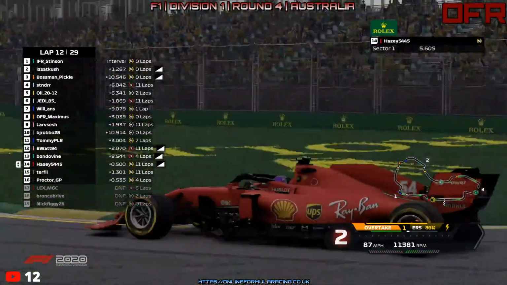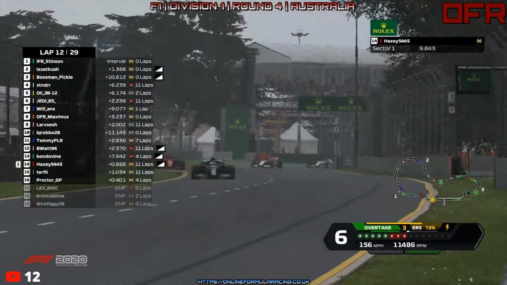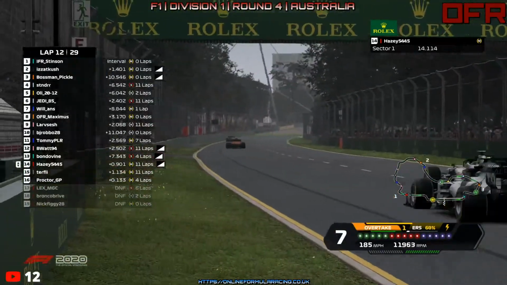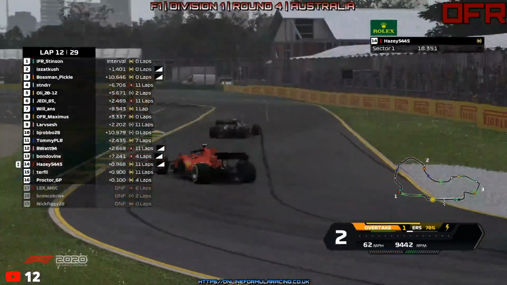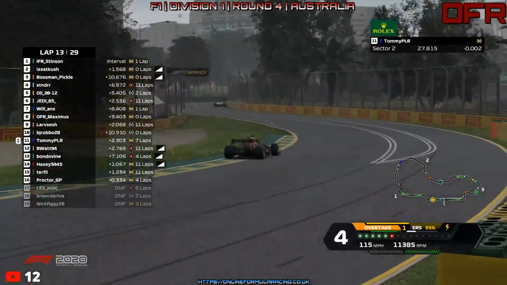And there Hazy comes out in P14. No, Hazy hasn't pitted either. He started on the medium tyres, but Bondavine's done 4 laps on those softs, so he's going to have to pit again soon too. So it's looking good for Hazy at the moment. It's looking very good. Now let's quickly jump back up to who's the closest in time to gap?